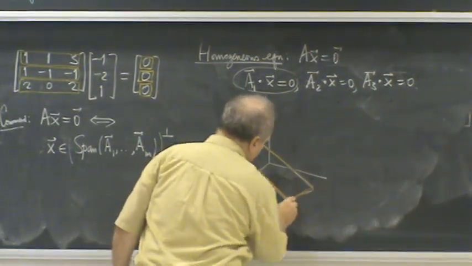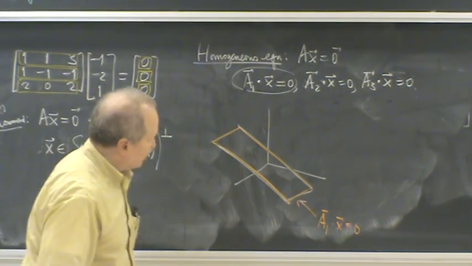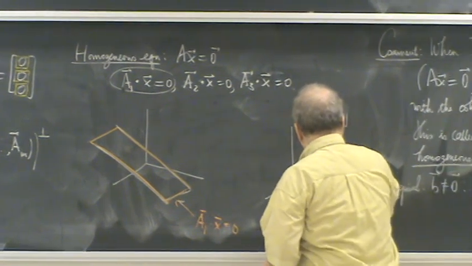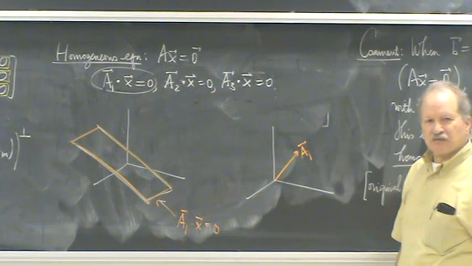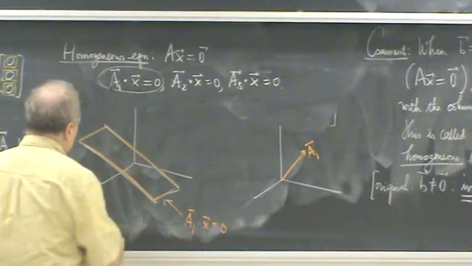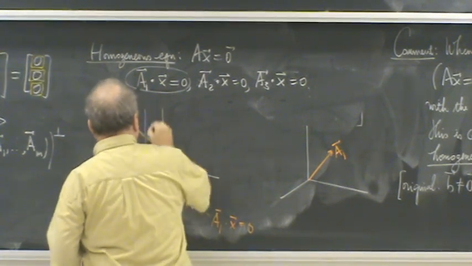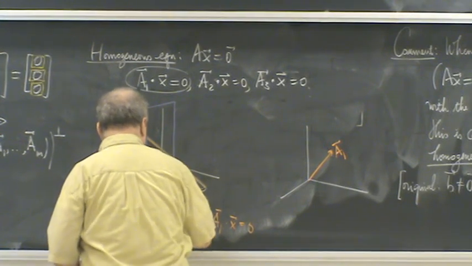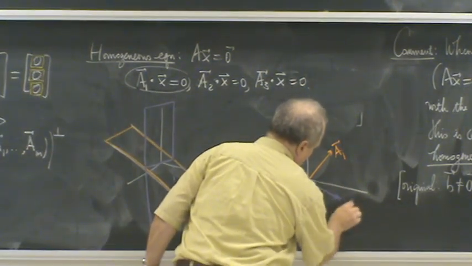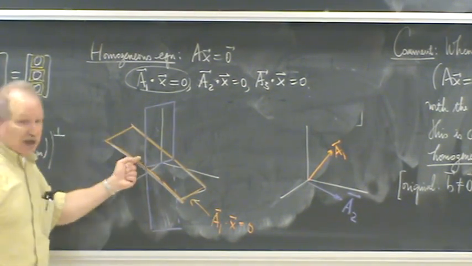So one of the equations is a plane. And the geometric interpretation here would be that A1 is a normal vector to that plane. Agreed? I don't want to put it in this picture because the picture will get too cluttered. Now you have your second equation. Okay, let's just say your second equation gives you a plane that looks like this. So let's say the second vector looks something like that. So far the intersection of the 2 planes is a line. Agreed?